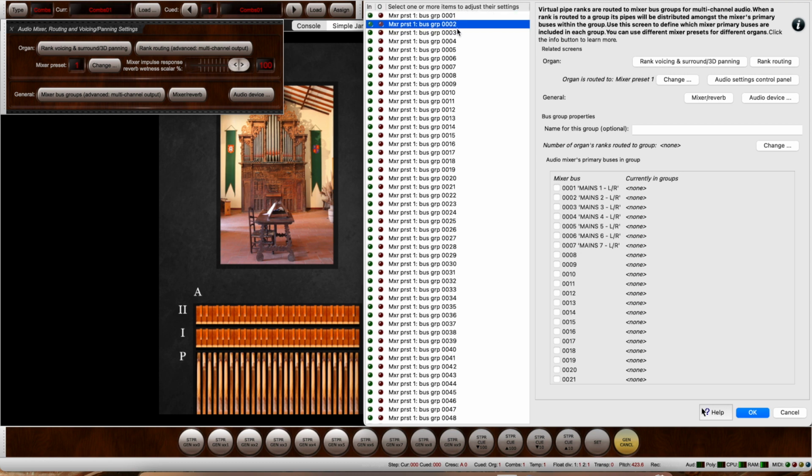But typically, it might be advisable to do something. Maybe you group things by division. So maybe you create groups here that are great, swell, and pedal. Or perhaps you want to group things by flutes. And maybe you want strings in this group, and maybe you want percussions in this group, and maybe you want a group that's just called noise, or so on and so forth. But here's where I think it's advisable to create these different groups or families of how you're going to group sounds into speakers.